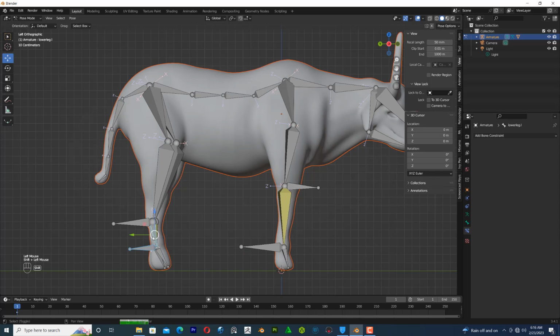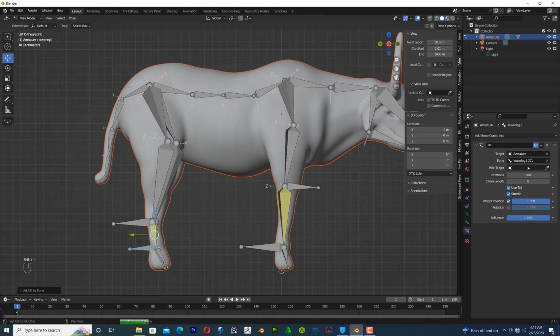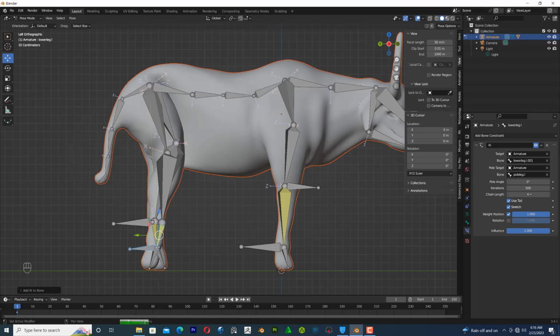This and this, Shift I to activate the bone, pole target armature, say pole leg dot L, chain length, you say 3, pole angle, you can put 90, it's okay.